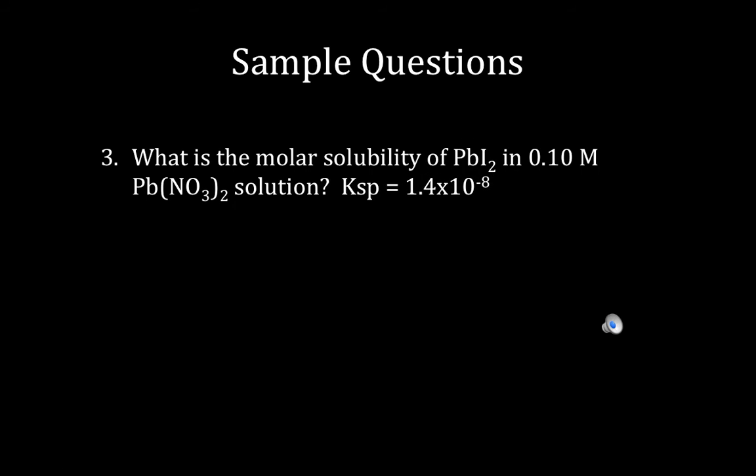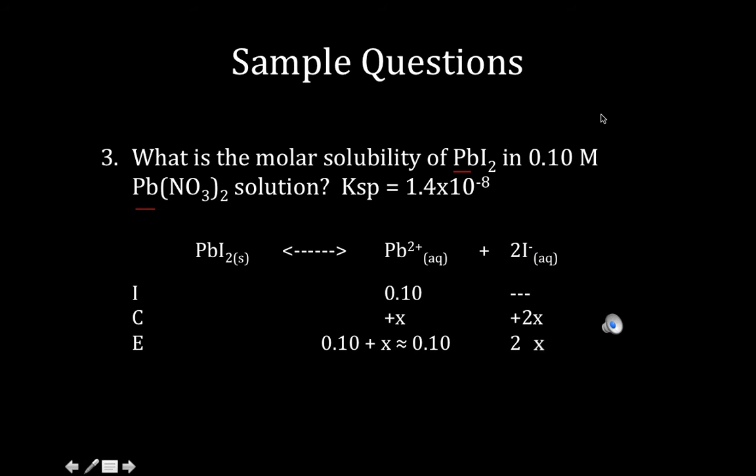Now we have another common ion effect example. In this case we see we have lead here and lead here. So we've attached nitrate, totally soluble. So that's going to be our concentration of lead ions that we already have. We'll do our ICE chart. And so we have 0.10, that's the lead there already, adding the x, a very small amount, and so no significant change, so that's our concentration of lead ions.